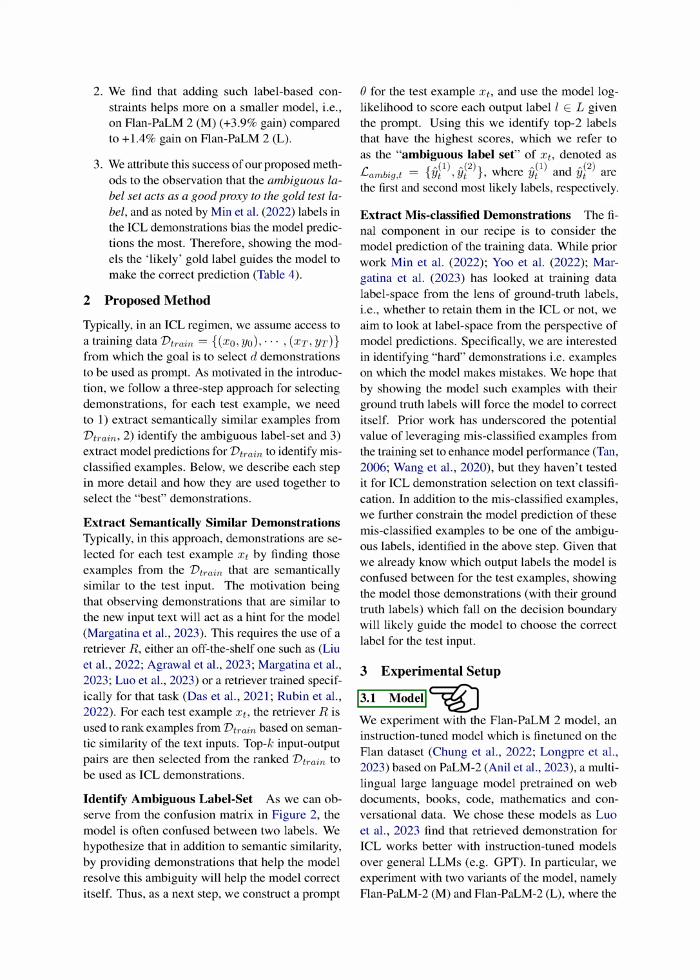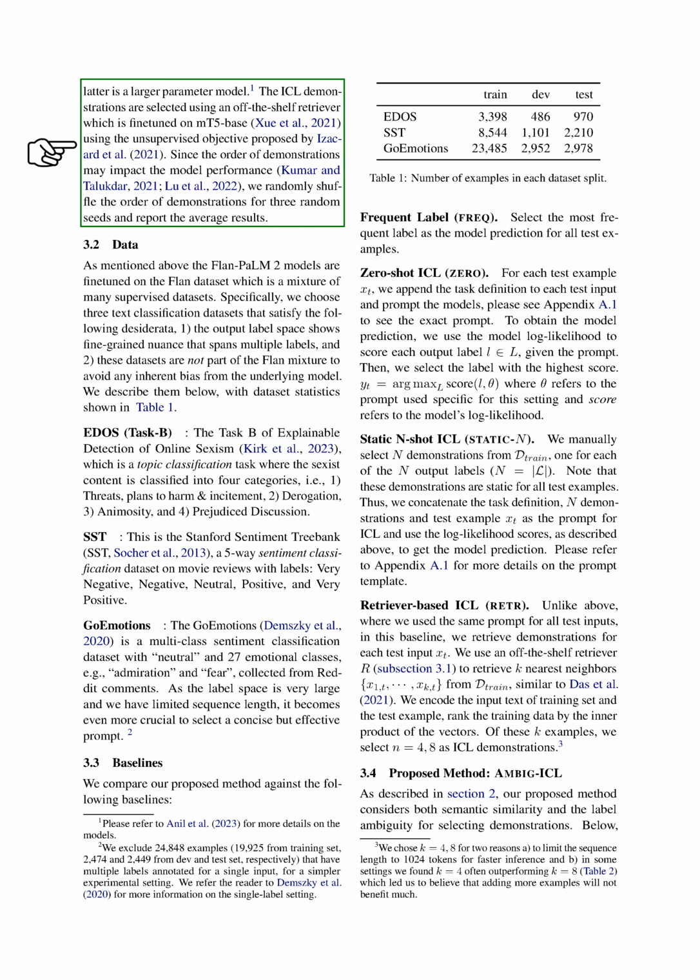We tested our method using the Flan Palm 2 model, which is a model that has been fine-tuned on a variety of data types, including web documents, books, code, mathematics, and conversational data. We found that our method of selecting demonstrations worked better with this model than with general large language models. We also used an off-the-shelf retriever that was fine-tuned on Mount 5 base using an unsupervised objective. We found that the order in which the demonstrations were presented could affect the model's performance, so we randomly shuffled the order of the demonstrations and reported the average results.